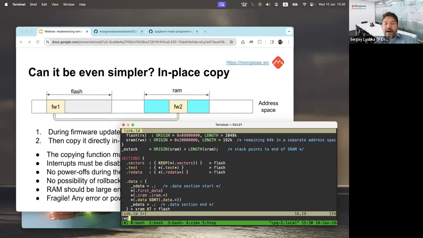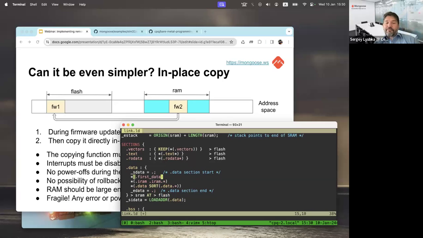What I said here is that I want to group all ELF sections with name iram or iram.whatever into the big data segment. And that big data segment goes into RAM.